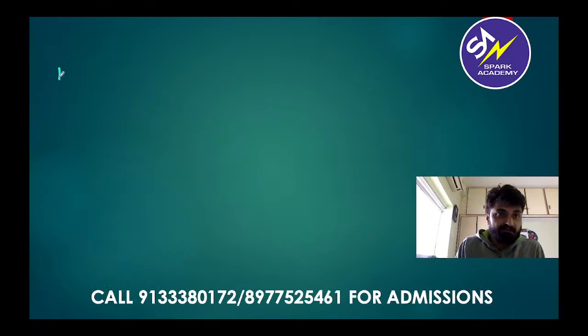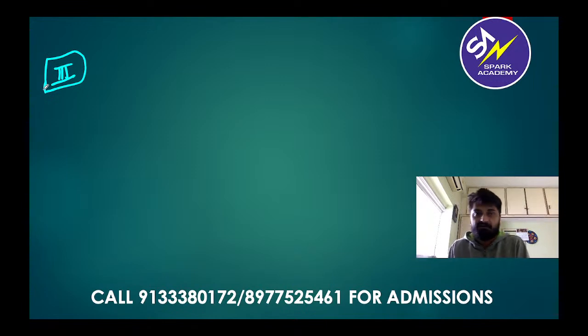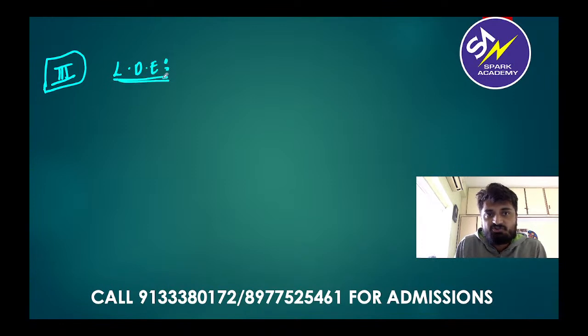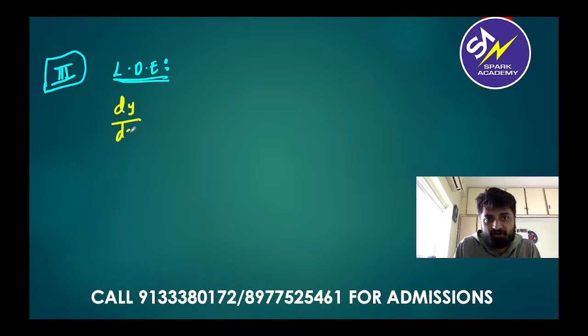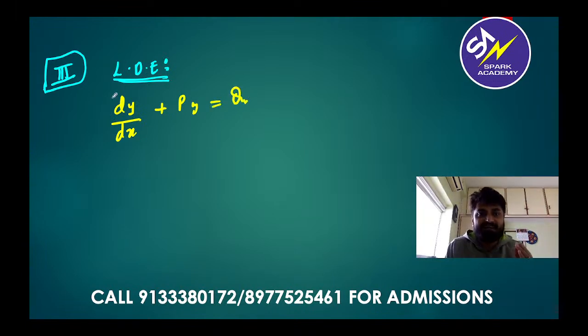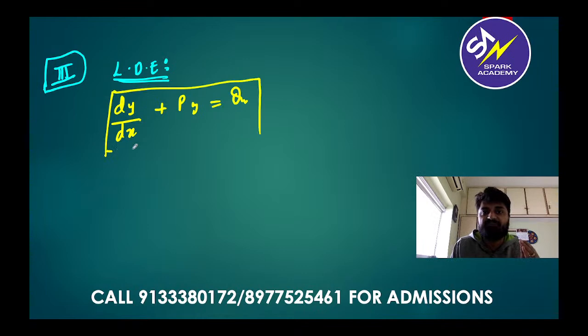Now coming to the third and last method which we learn in this topic, the linear differential equation. Solving a linear differential equation. So what is a linear differential equation basically? If you have a differential equation in the form dy by dx plus p into y equal to q, it is in linear form. Basically, it's a first degree differential equation. Here p is nothing but p of x, a function of x. Q is also a function of x.